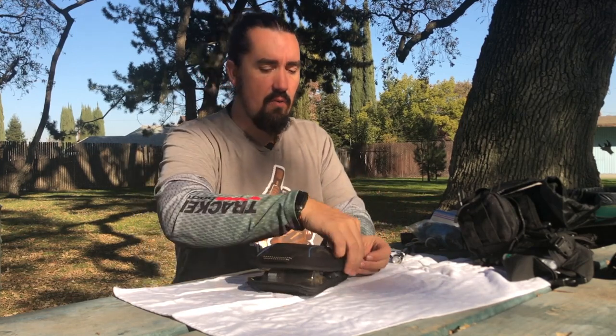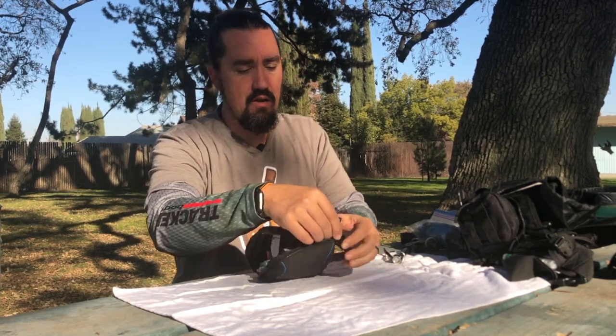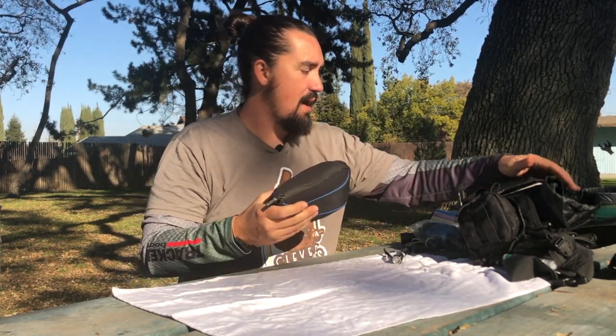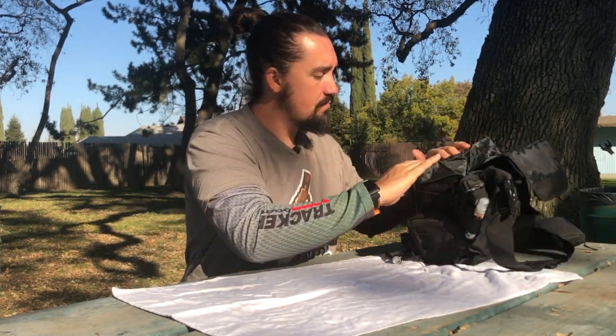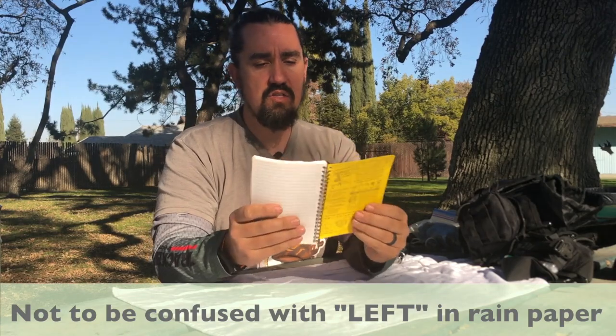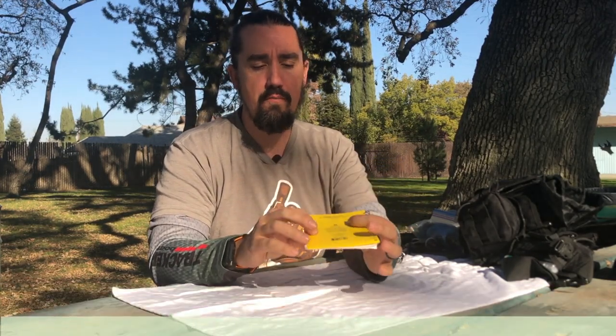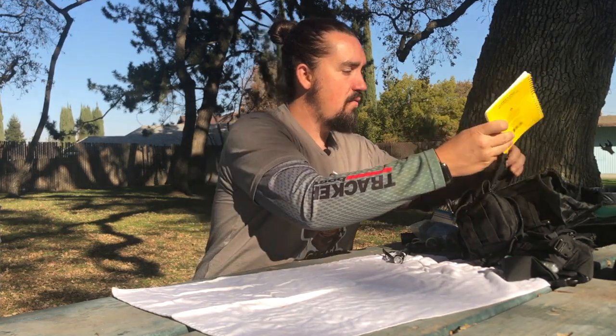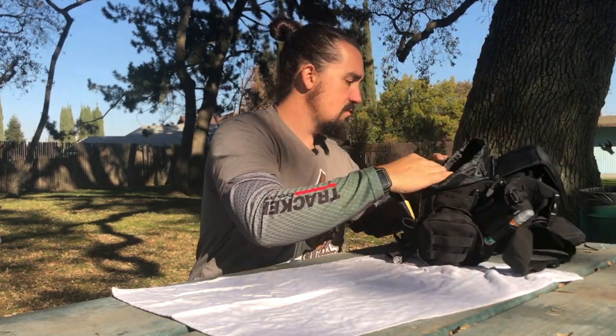So if you're a big hider like me, you might want to have a kit like that, or even just a little Ziploc bag is good enough. In the front here, I have some Write in Rain paper. Okay, so this is a special waterproof paper. Usually you find them at REI or in a backpacking store. And it's really high quality, thick paper for replacing logs.